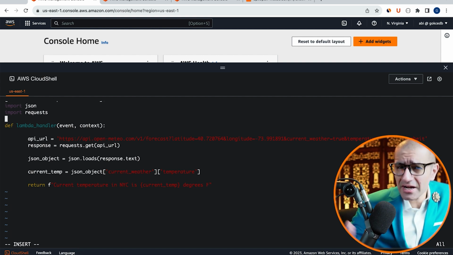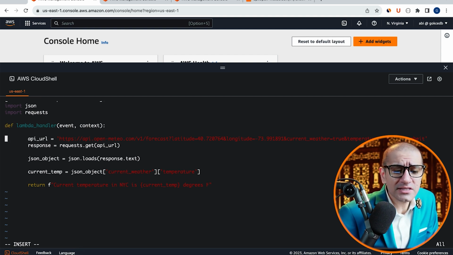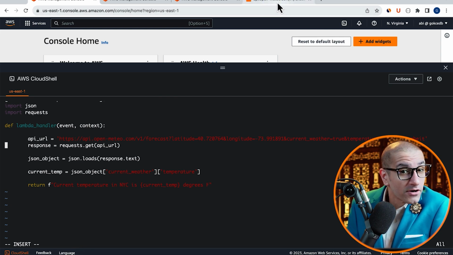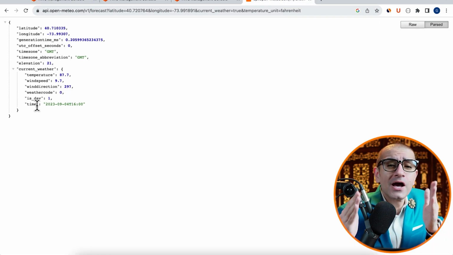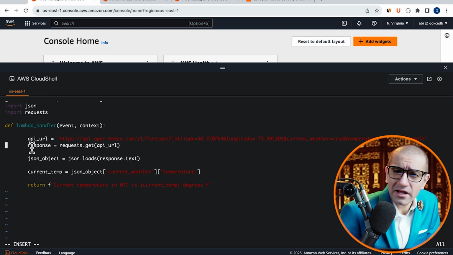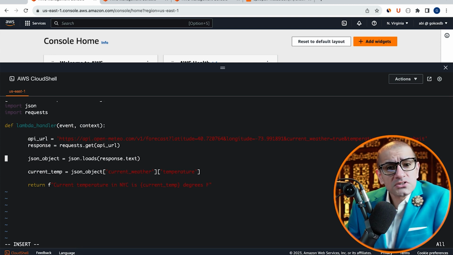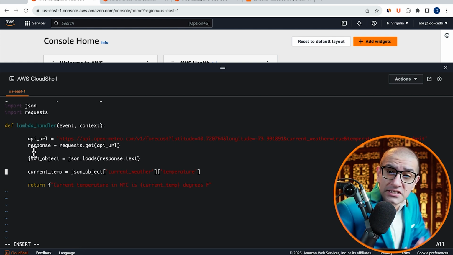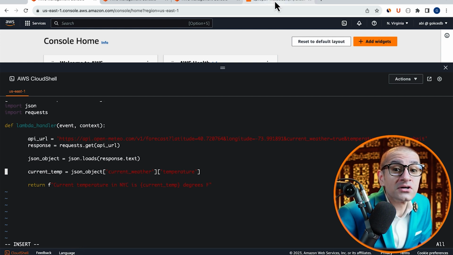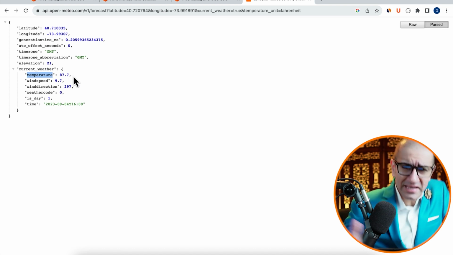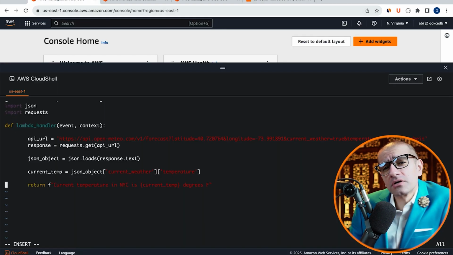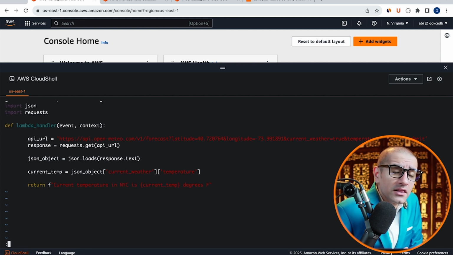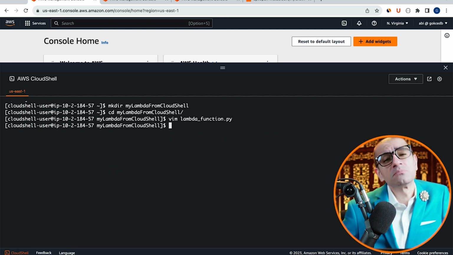module. Inside my Lambda handler, I'm using the requests.get method to grab the NYC weather information from this API URL. Next, I convert my API's response into a JSON object, then extract the current NYC temperature in current_temp variable. Finally, I include the current temperature in my return string. Let's save and exit out of this file and install the requests module.